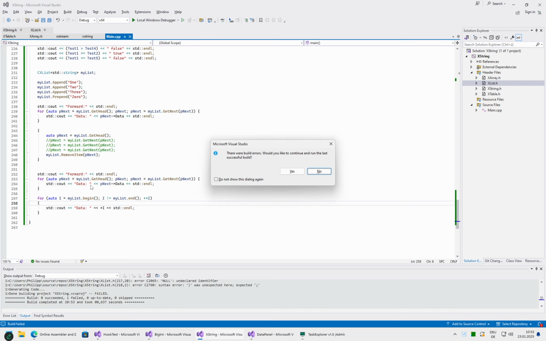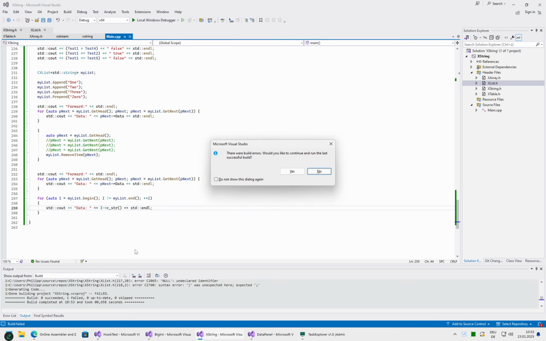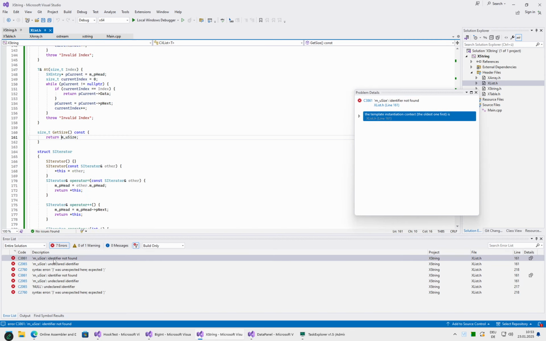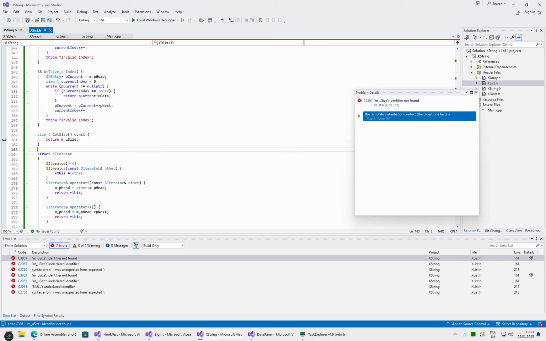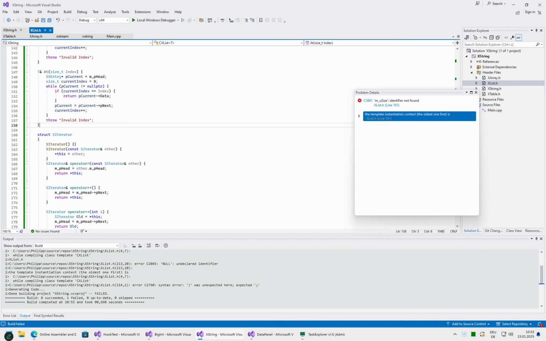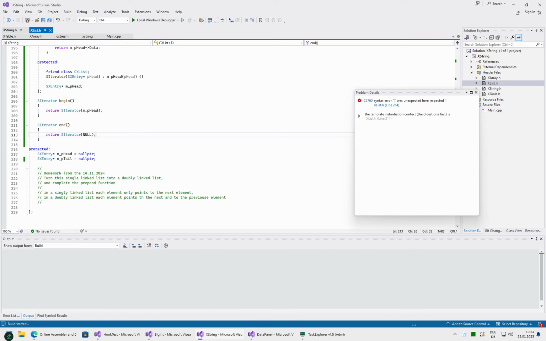Maybe that's correct. Let's see. Wait, we forgot something. Yeah, that's how it should be. And it's still not happy. What did we forget? Okay, get size apparently we did not implement, but we don't need it. And the semicolon is missing.